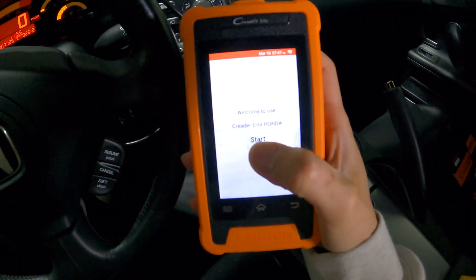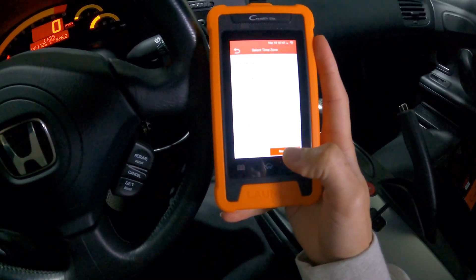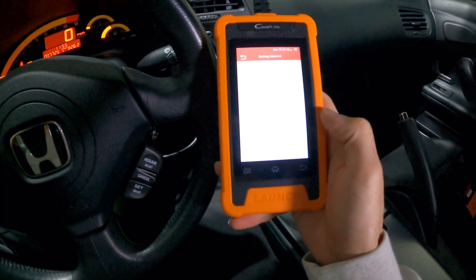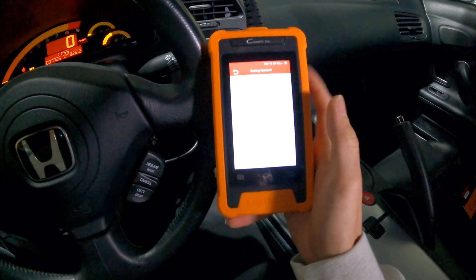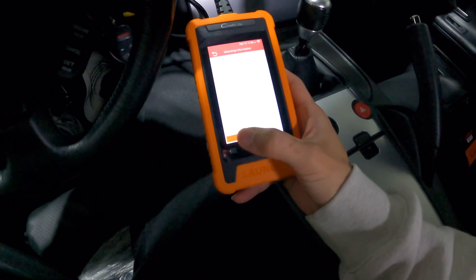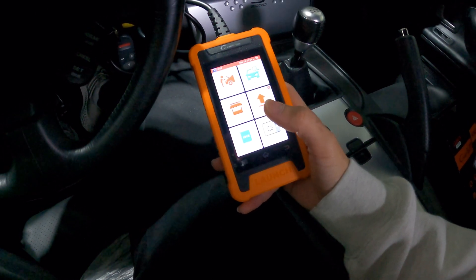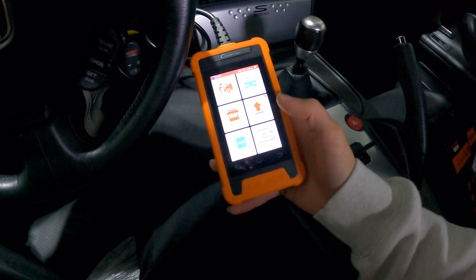Upon startup, a lot of these Launch scanners will ask you to set the language, and I believe there's also a menu to select your region so that way you can get time, and it will ask for a Wi-Fi network. I'm going to go ahead and just speed past all of this, but again this is very important. We got the Wi-Fi connected and the time has adjusted itself accordingly. Let's skip the workshop information — we don't need to do that. Let's agree to the terms. This is really simple to use one-handed, it's almost like using a large Android phone. These are Android-based, so if you are familiar with Android OS, typing and getting work done on this will be very, very simple.